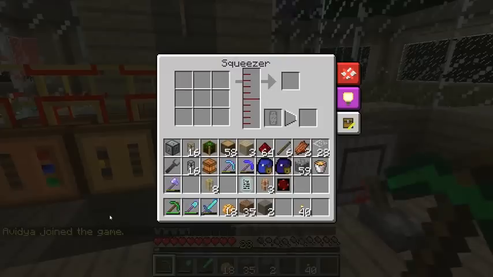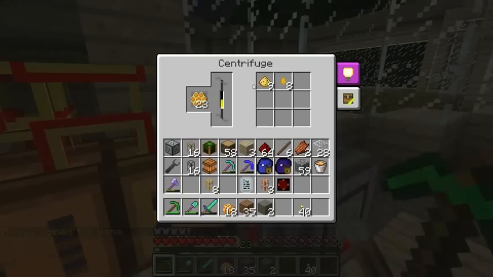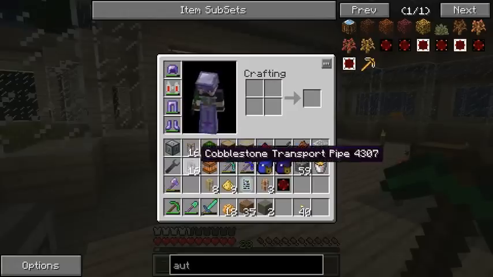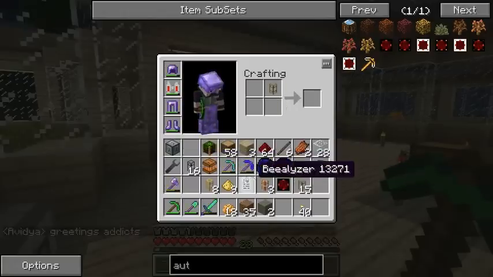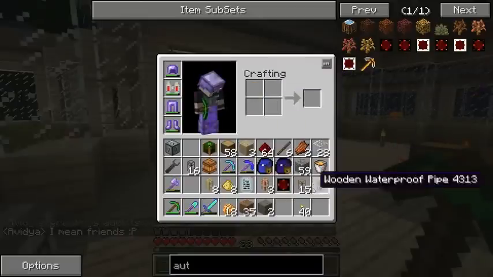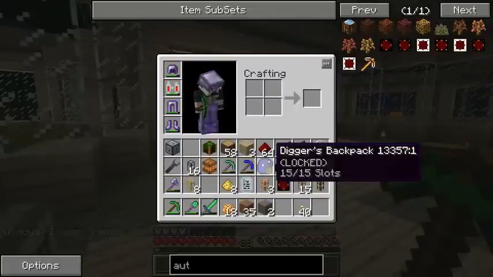This squeezer here will probably be for squeezing honey. And we have a centrifuge here, which I was just getting going so I could get some beeswax to make waterproof pipe. That's not how you make waterproof pipe, that's what you do. Oh. So I'll get this going, I'll be right back.